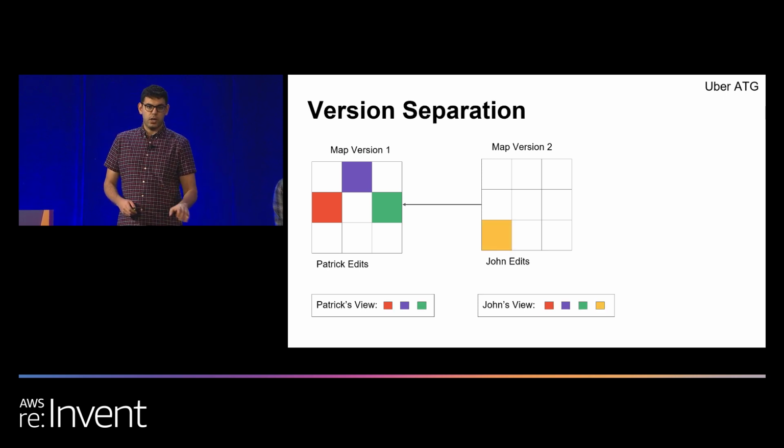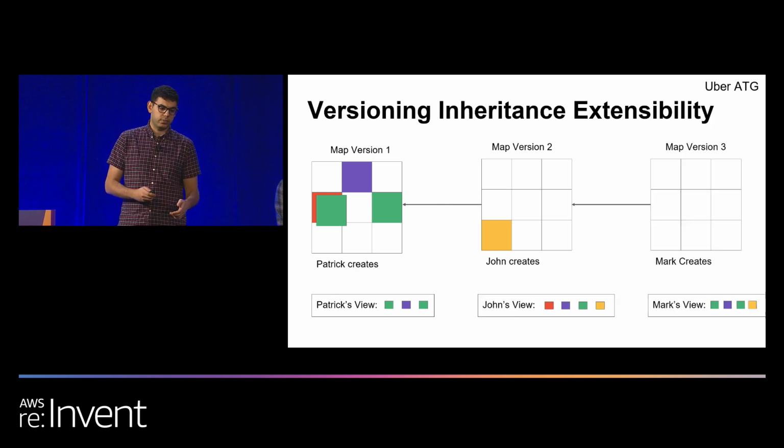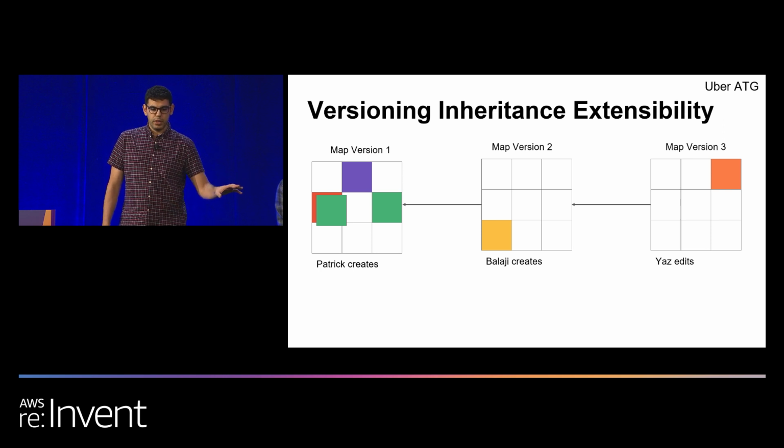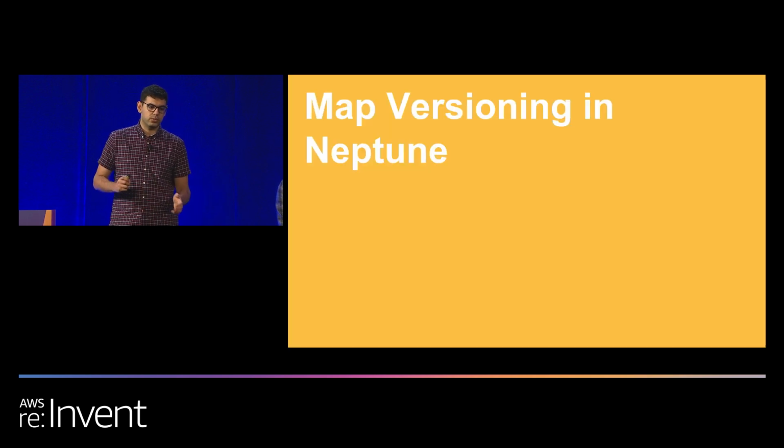John can make his own edits on this subversion, but then when he wants to get a complete view, he takes from the subversion, walks up 1 level, and combines them. Patrick can then continue making edits on the higher version with no effect to John, allowing us to separate our versions of maps while being able to stack data. This minimizes the amount of data we have to use, but allows us to still recreate maps very quickly. And this is extensible going forward, right? Mark can create his edits, he can climb back up, see what he needs to. So the ability to traverse across these versions, once you take out some white space, is a graph. Nice and simple.